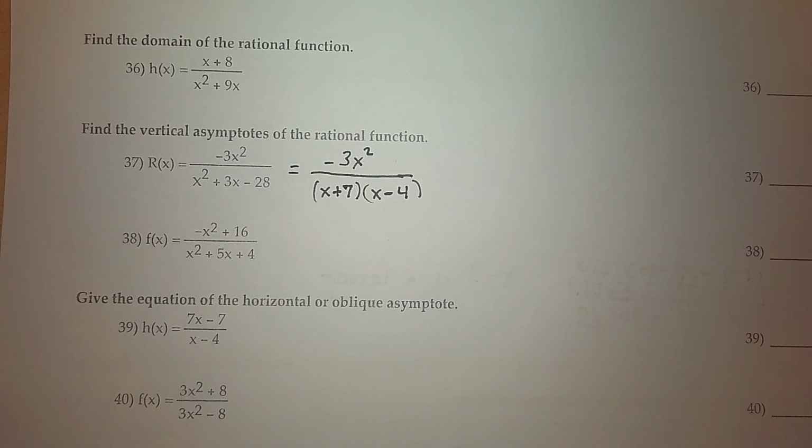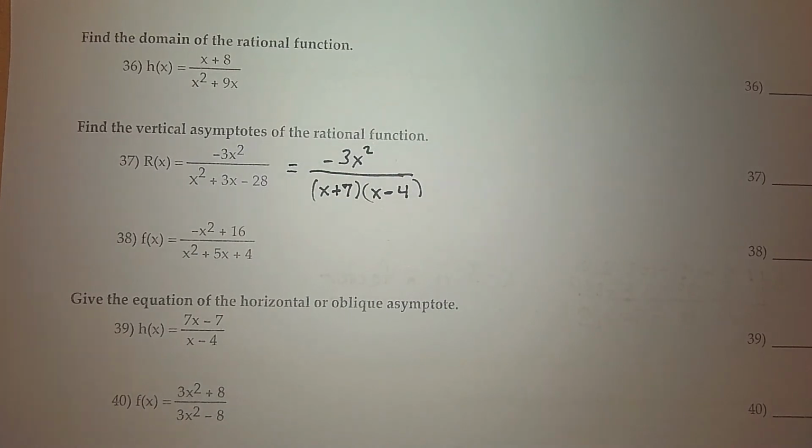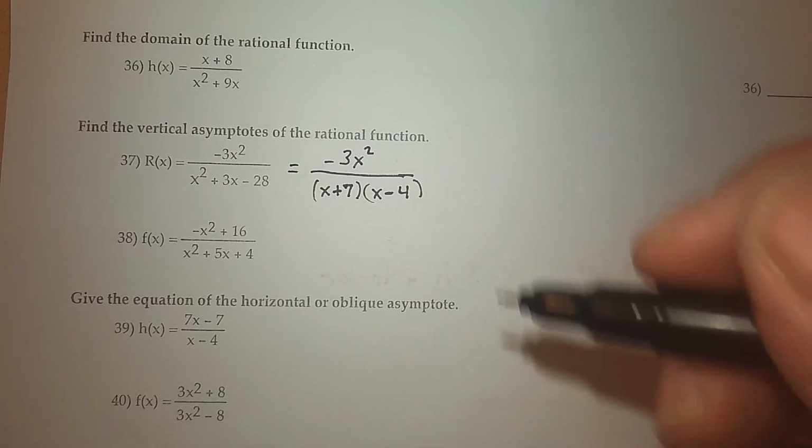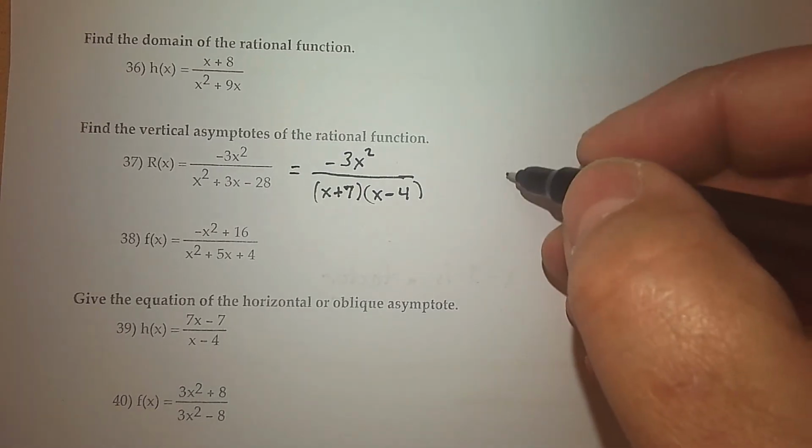Do you know what I need to be careful about here? Is to make sure that there's nothing that divides out. Is there anything that crosses out here? Because why? What would happen if something crossed out? Would that be a vertical asymptote? No. Instead, that would be a hole, right? So it's not just looking at the denominator. It's making sure that nothing simplifies. So nothing simplifies. How do I write vertical asymptotes properly?